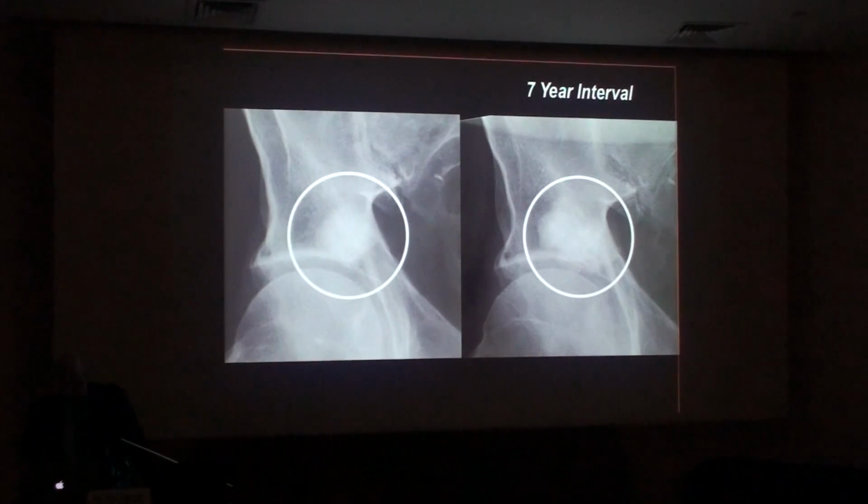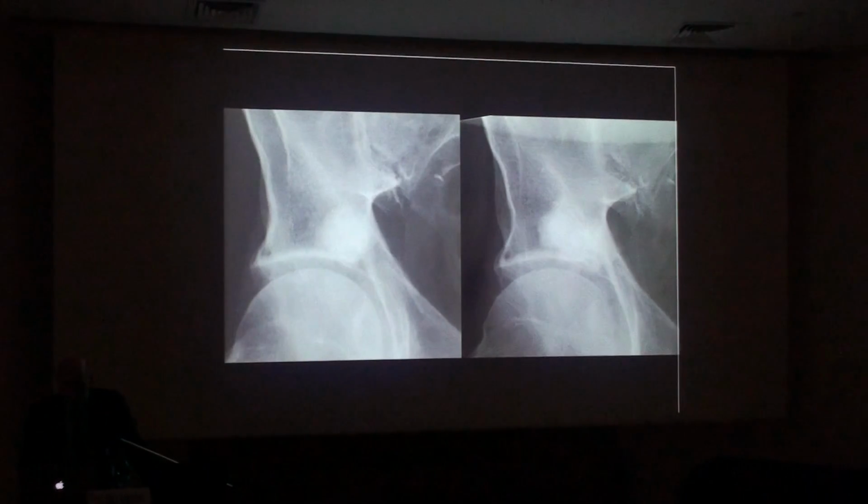And if you look through the literature, there really is no good guidelines for how much size change is allowable. Mirra in his text notes that 25% at 6 months and 50% at 1 year. He has no justification given for that, but that's about the only thing I could find for any evaluation of change in size. And I take it all with a grain of salt. But certainly we do see size change. It usually is quite slow, as shown here, over that 7-year interval.